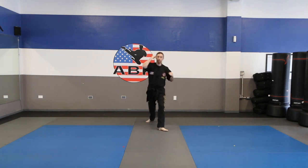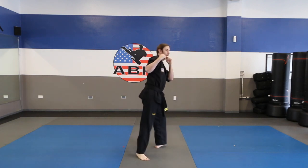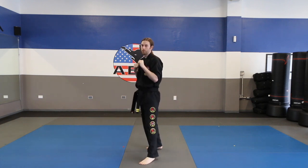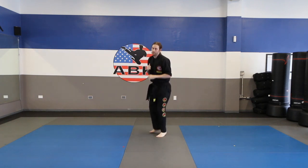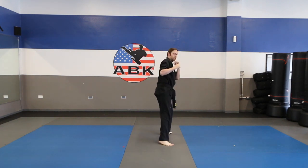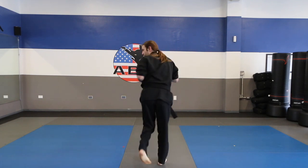We're doing our rear leg roundhouse, sliding hook kick, step through, spin hook kick. Perfect, let's do that again. I'm gonna go through it a bit faster. Remember, start out salutations, fighting stance, rear leg round, slide hook, step through, spin hook.